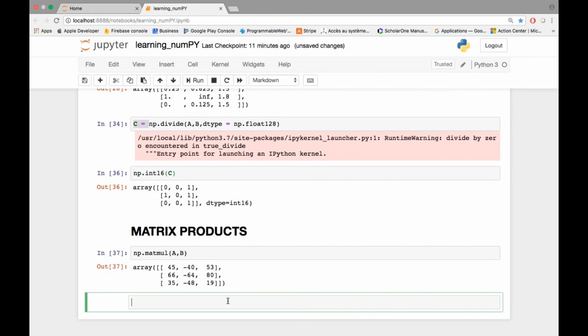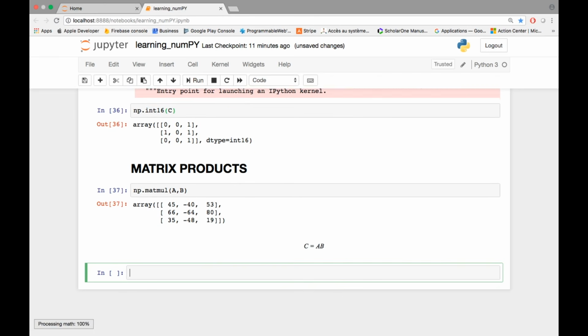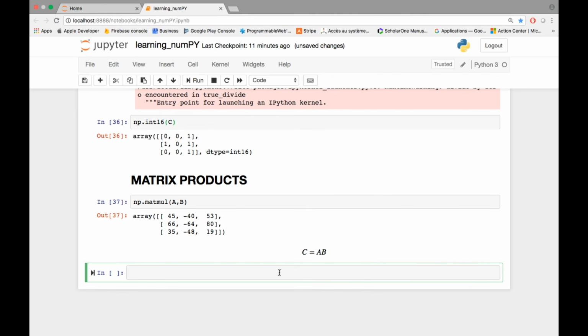Sorry about that. So C is A times B, as such, where the ijth element of C is written as such.